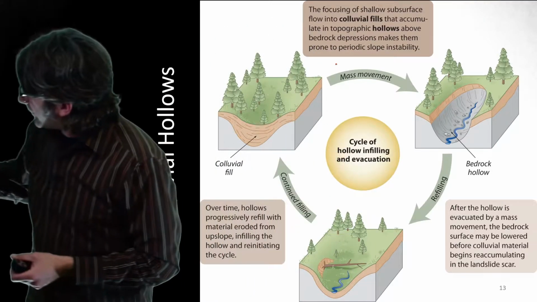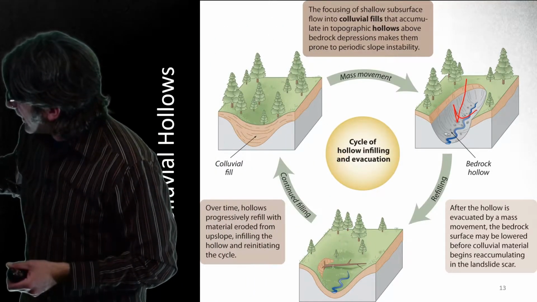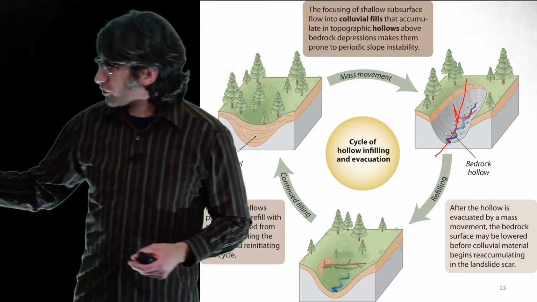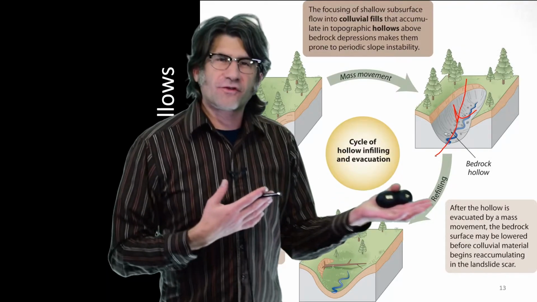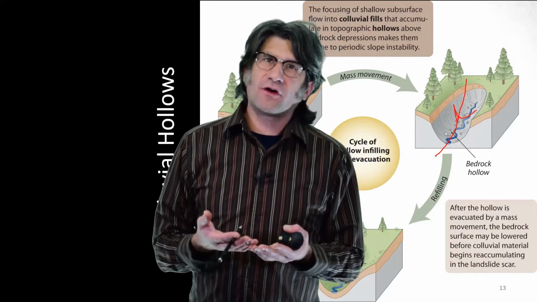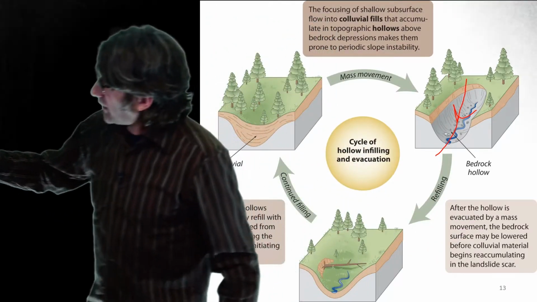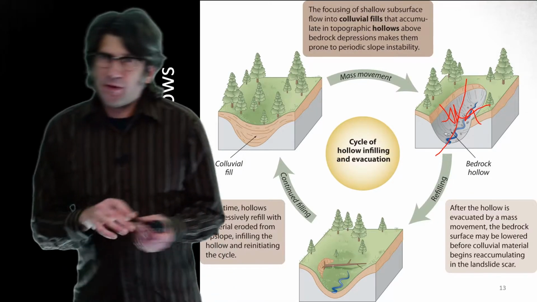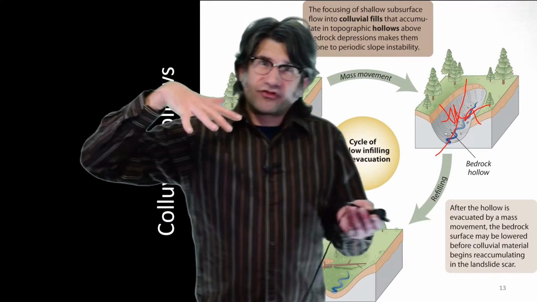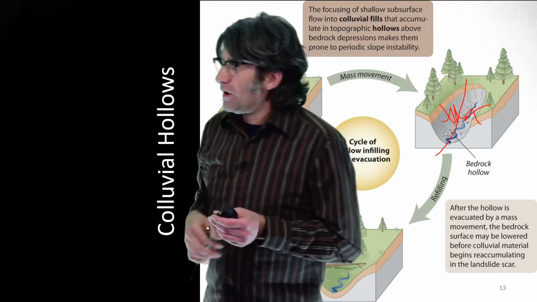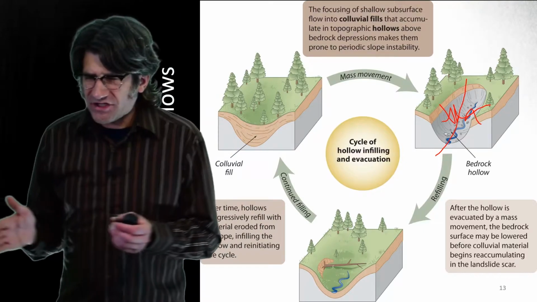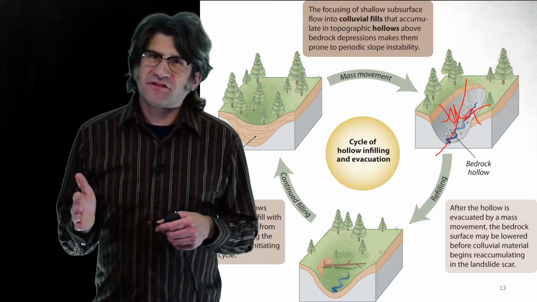And so here we've evacuated our hollow, we've had a mass movement out, and now that we've done that, we've actually been able to create a small little first order drainage in that colluvial hollow. And then over time, what happens is that's going to fill back up with sediment from the sides, and we might shrink then where those channels initiate. So again, where the channel begins isn't necessarily fixed in the landscape. It's going to change.